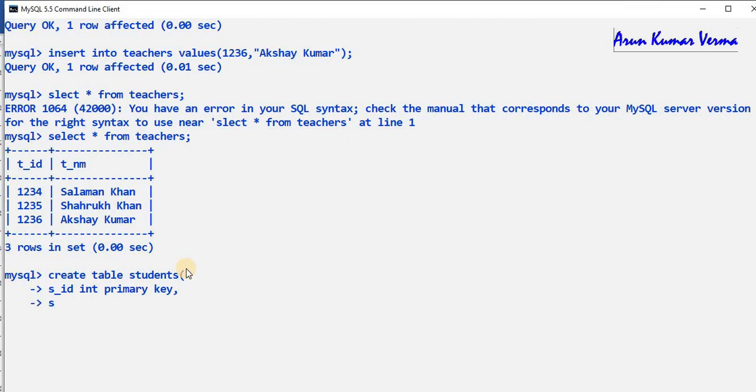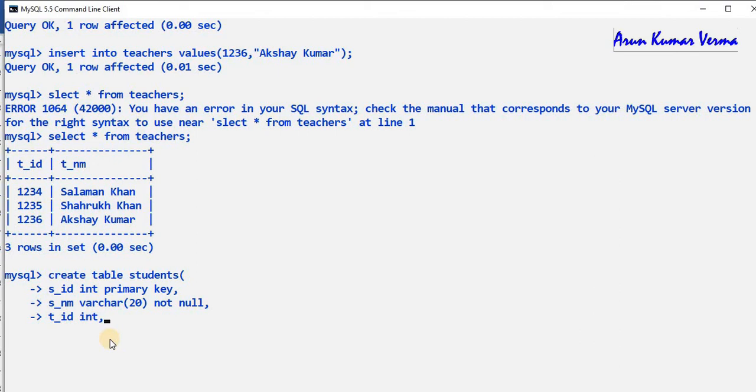The next field is student name, and I am applying not null. The next field is teacher id. Now you have to remember the data type of this teacher id should be the same, integer. Teacher id integer.